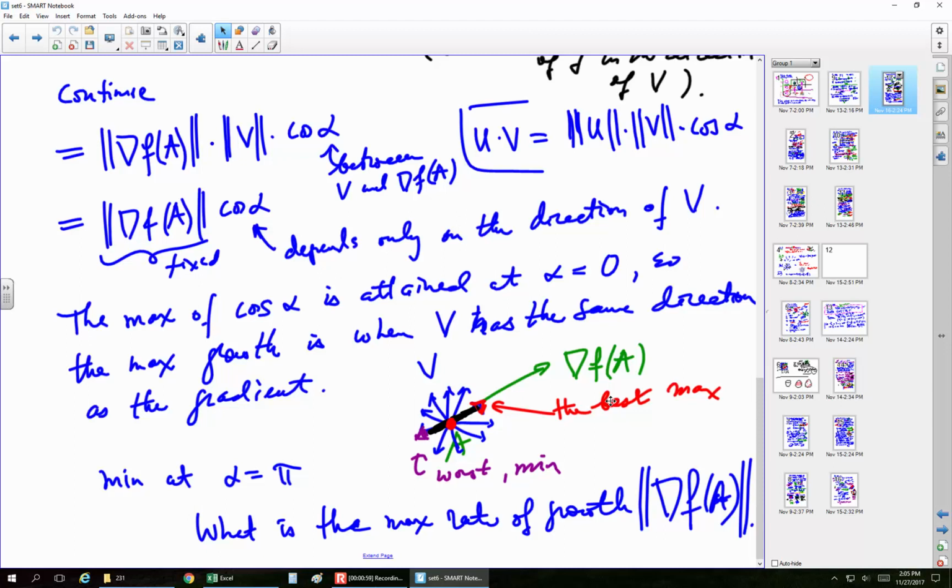It shows the different directions that you can go from that given point, and they all compare to the gradient. Depending on the angle, because directions are determined by a unit vector, it doesn't really matter what the magnitude is. So they all compare to the direction of the gradient vector, and that tells you everything you need to know about that particular point and how the function behaves there. I'm talking about a function of 2 or 3 or more variables.